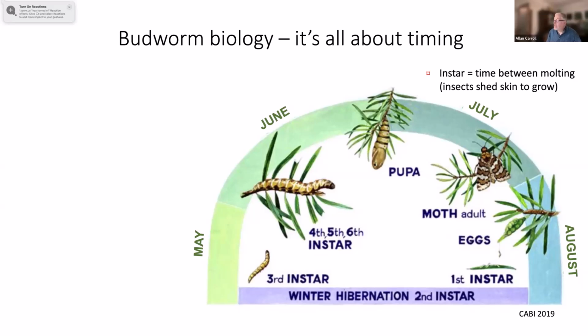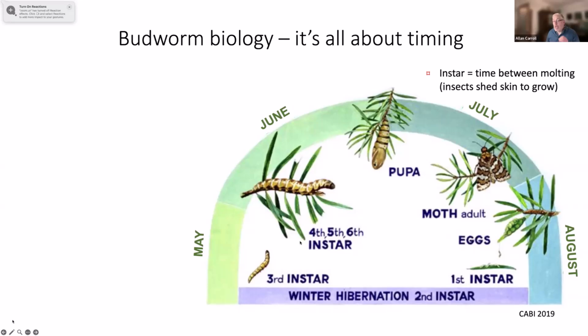So it will move out to the tip of a branch and it will spin a tiny little cocoon called a hibernaculum. And inside that cocoon, it immediately will molt to the second instar without even feeding. And then it hunkers down and waits out the entire winter until the next spring. And in the next spring, then it will emerge as a second instar. It will begin feeding and it'll develop through the third, the fourth, the fifth, and ultimately the sixth instar before pupation happens and we go back to the beginning.